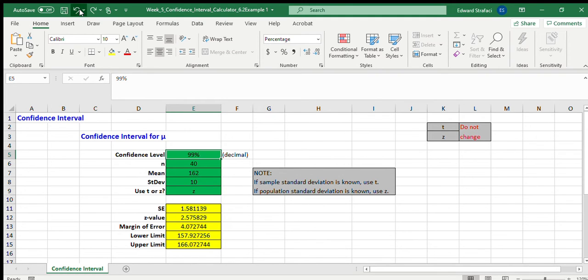But if you only want 80% confidence, if you don't need to be that certain, then I can give you a tighter estimate of 159.9, which is 160, and 164. So once again, 80%: 159 to 164; 99%: 157 to 166. It's wider as my users ask for more confidence.